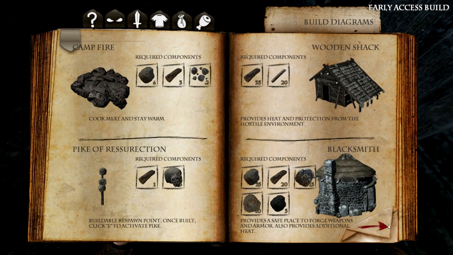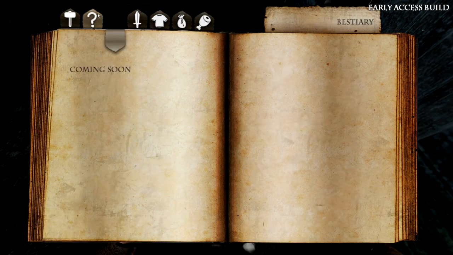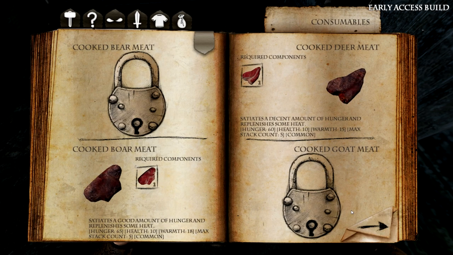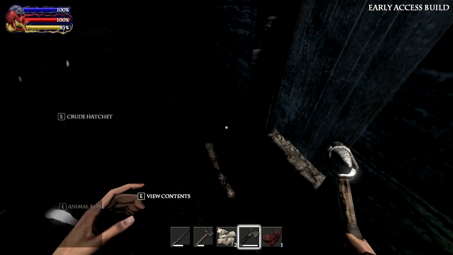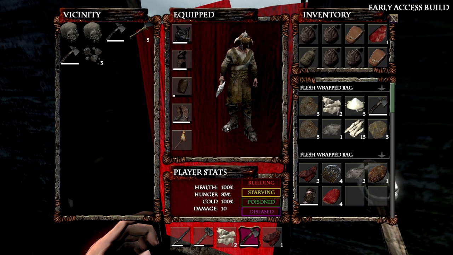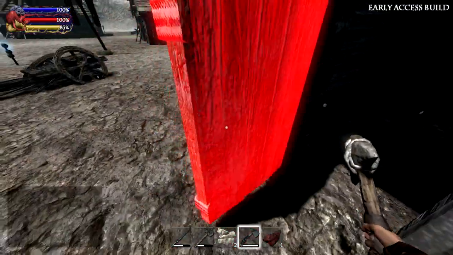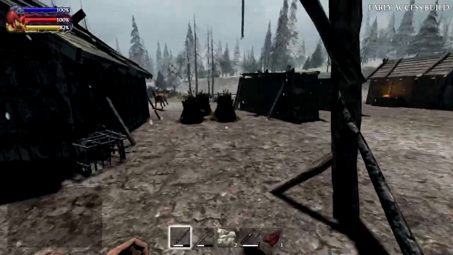No idea. Blacksmith provides a safe place to forge weapons and armor, also provides an additional heat. That's nice. So they have also added a new... still have to find goat and bear. Okay, so since there's no bows and arrows in the inventory, I'll go chop some wood and see if it will be added then. If not, I'll just make some more weapons.